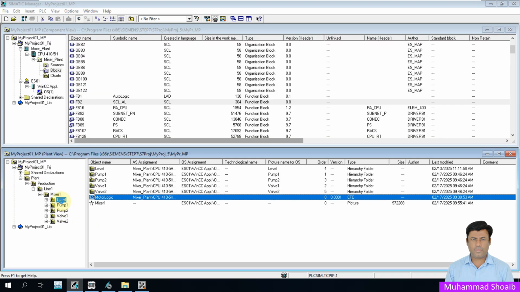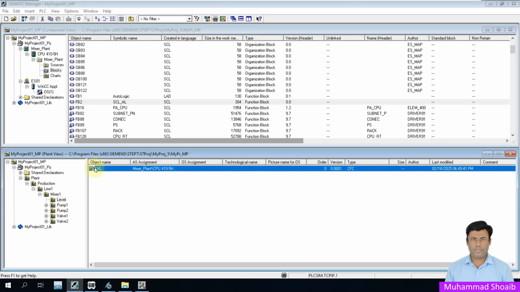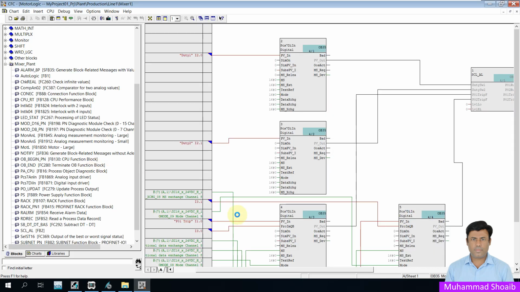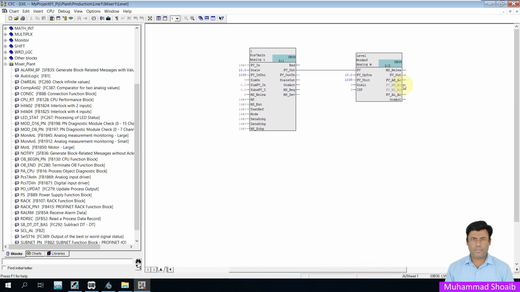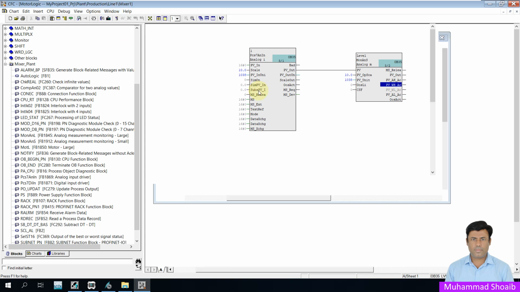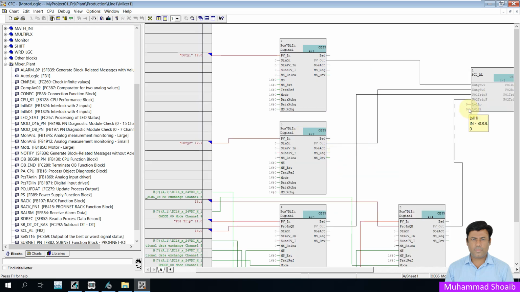Come here in the level area, open the level CFC. So click here on the level high, then go Windows, Motor Logic, and click here on the level high pin.